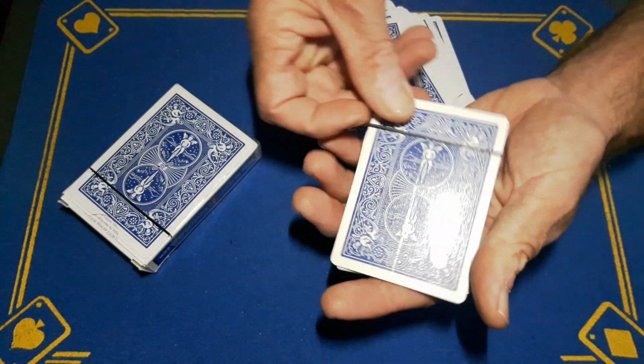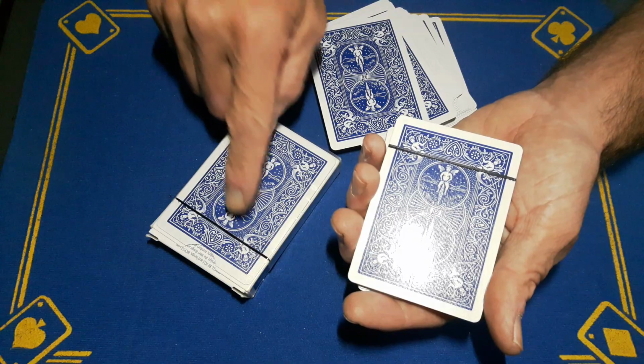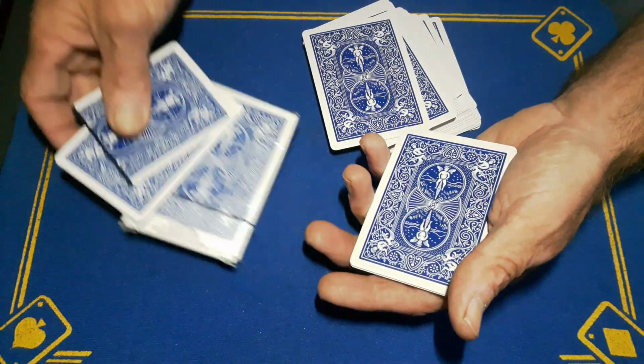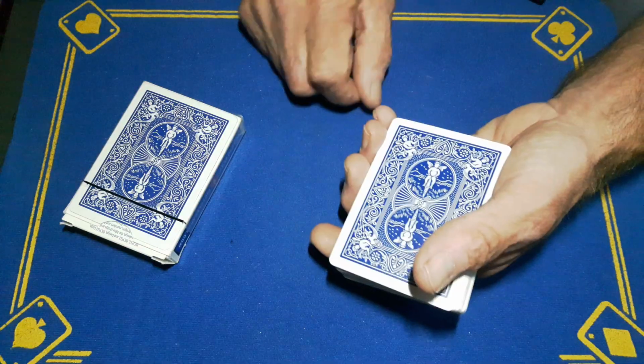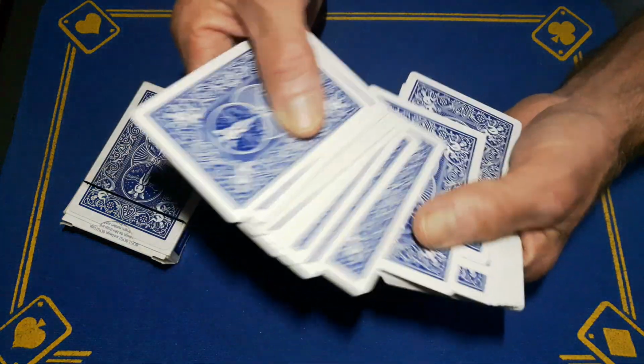Now in hindsight it would probably be better not to have the black line, but it does add to the effect because they can see this line here and then they can see it again. So that's why I put the line there. It's easy to mask it in your hand. So spectator's got a free choice to call out stop on any mystery card. So let's say they take this one.